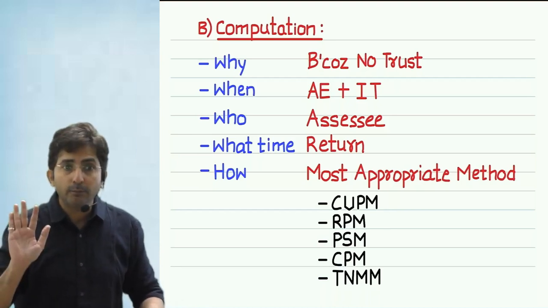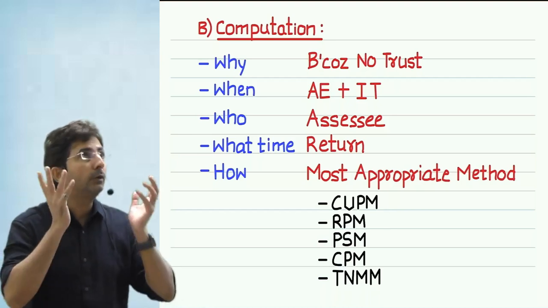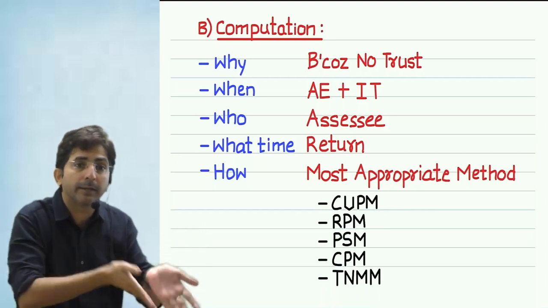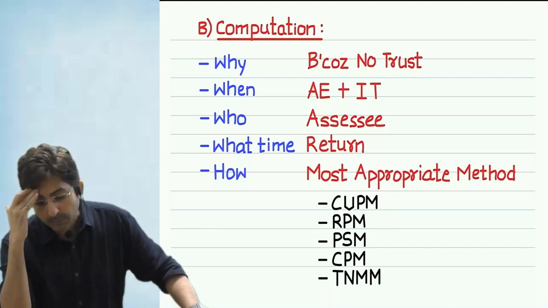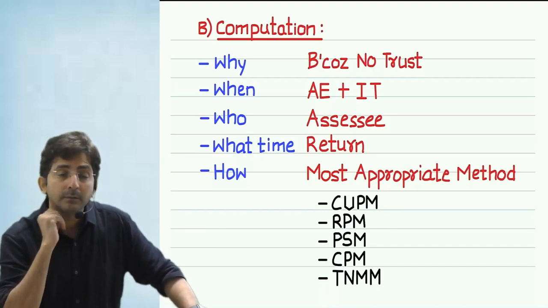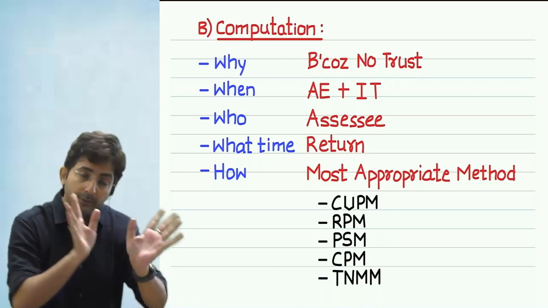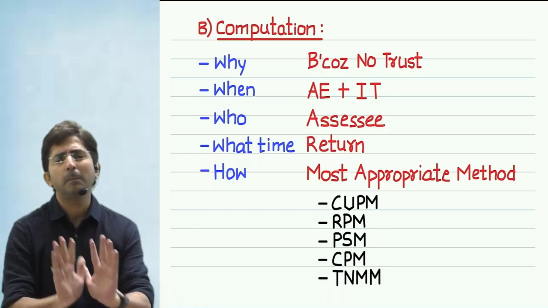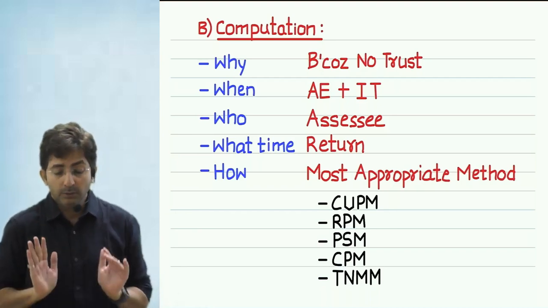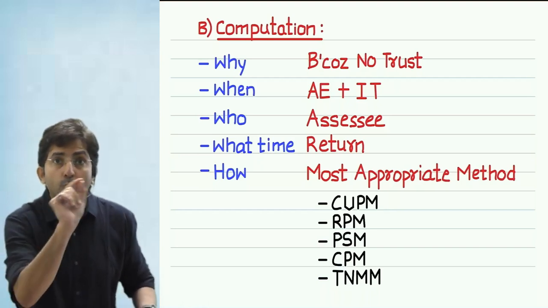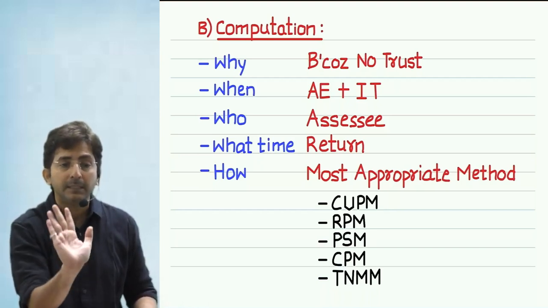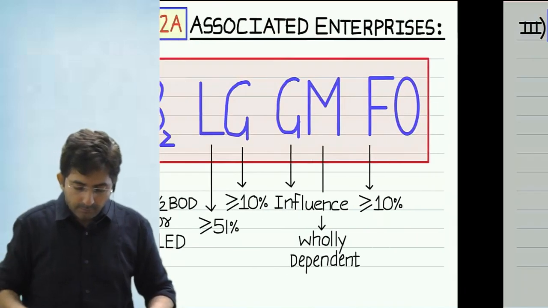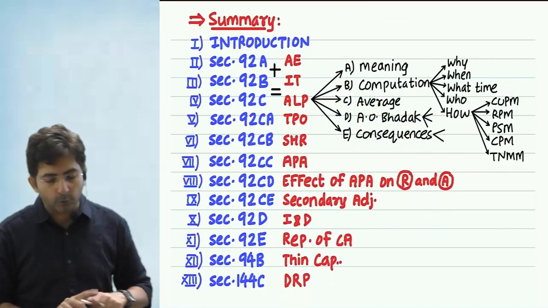But in real life, this is a big challenge, which method to select. Many times even chartered accountants have to do a brainstorming on whether to go for cost plus method or comparable uncontrolled price method. So in real life it is a matter of brainstorming, but in exam don't worry, you will be very clear with the method to be used. The only challenging thing will be how to compute the ALP with that method. That calculation part will be challenging for you. Anyways, that will be done later. Right now, let us take it from the top.